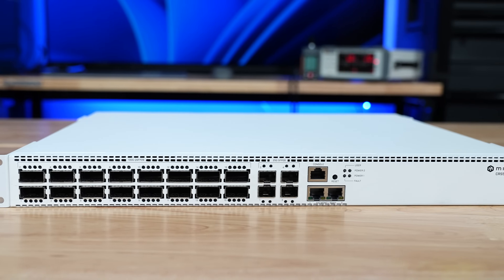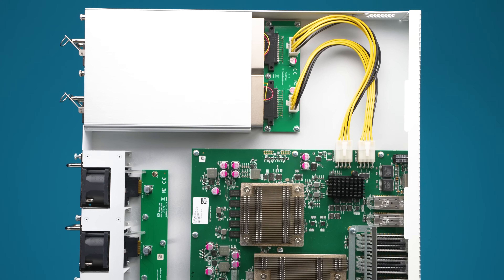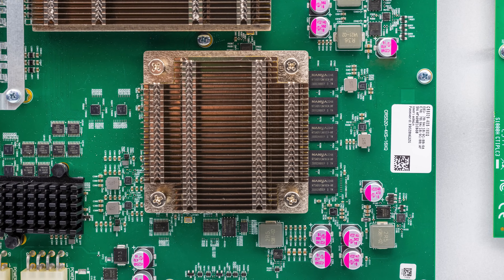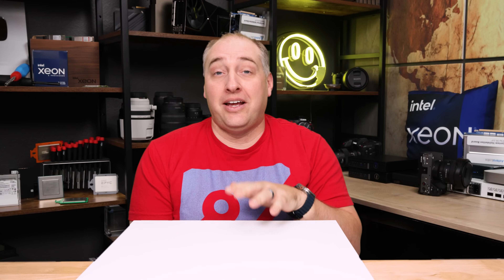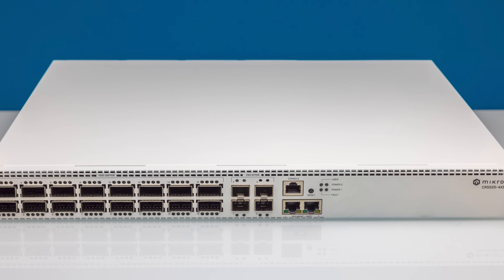This is something you can use in an equipment closet, a studio, a small-medium business, or a small cluster. A lot of new racks won't need more than 16 100-gig ports if it's a low-power rack. I also really like the fact that MikroTik is using pretty high-end switch chips and management processors — an ARM management processor that's basically from AWS, and a Marvell switch chip that goes all the way up to 51.2 terabit per second switches and sells into hyperscale data centers. I think what this means for MikroTik's future is really good.